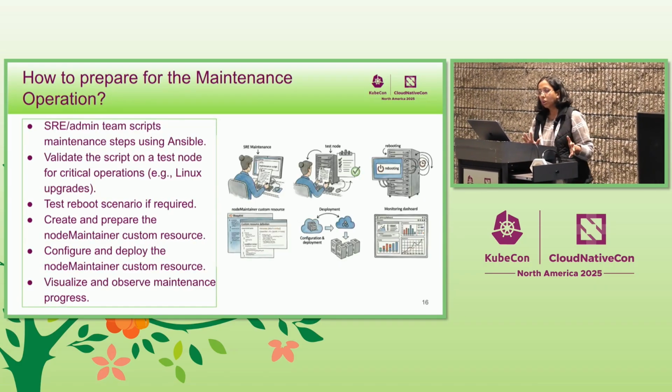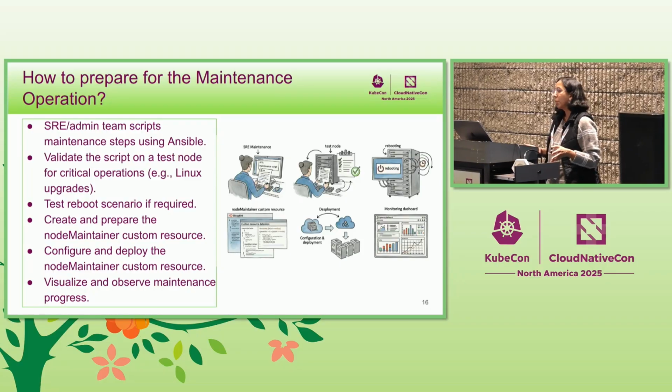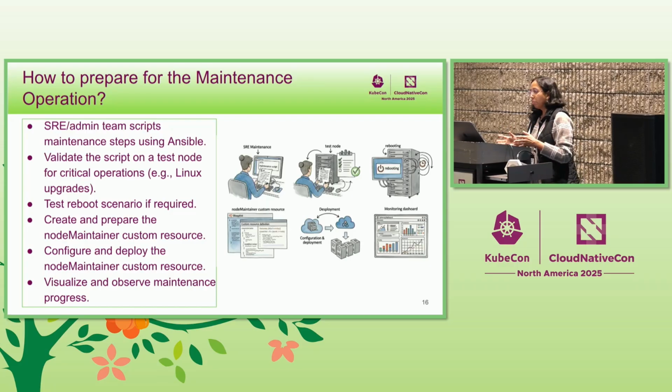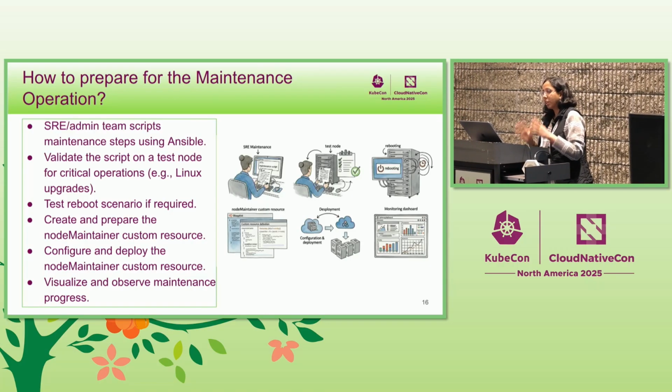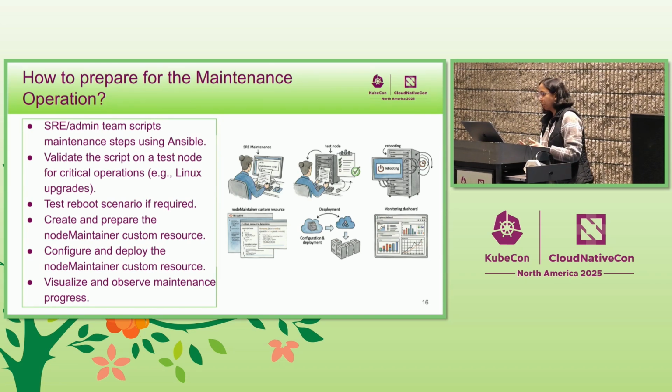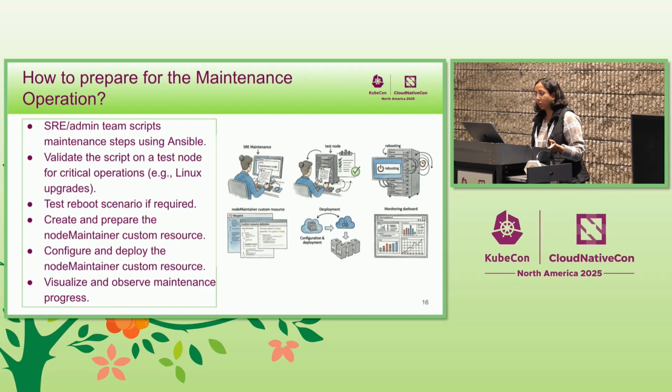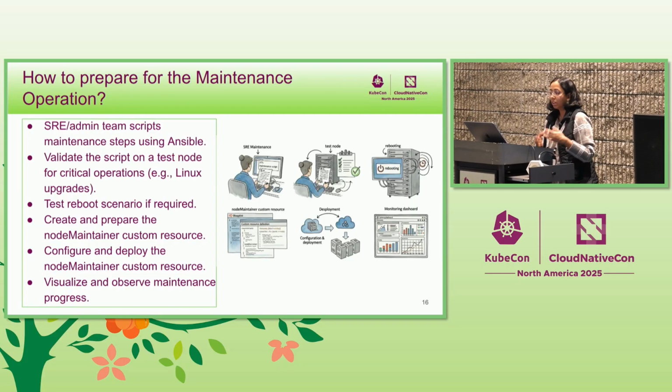So now I know the working of all three components. How do I get started if I'm a cluster administrator or even an SRE? They can simply write a script or a task, and in our case we are using Ansible in order to maintain our Kubernetes worker nodes. They can put checks and conditions into their script. In case there is a BIOS or BMC upgrade, you may want to restart your Kubernetes worker node as well. There are some restart scenarios, and they can test those out too.